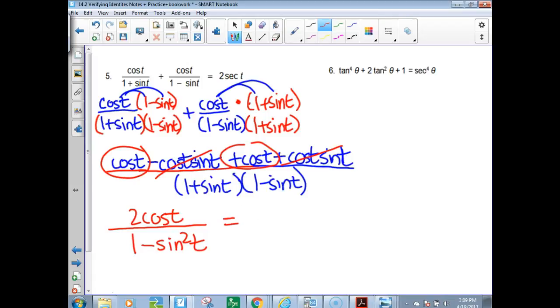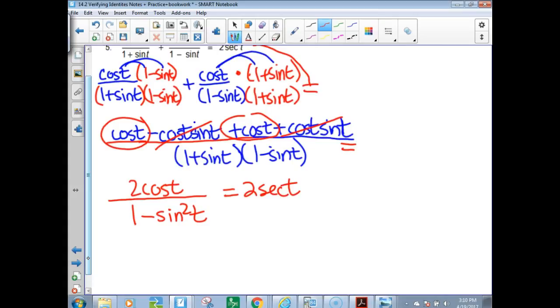Now, I need to remind myself, because I kind of didn't want to clog up this whole paper, I still have equals over here. And what we're heading towards is 2 secant t. So now that I have some room, I'm going to rewrite that, because technically I should have been writing it every time. I got to keep my eye on the prize, right? We're trying to get the left side to equal the right side. What can I do now on the left side with the denominator?